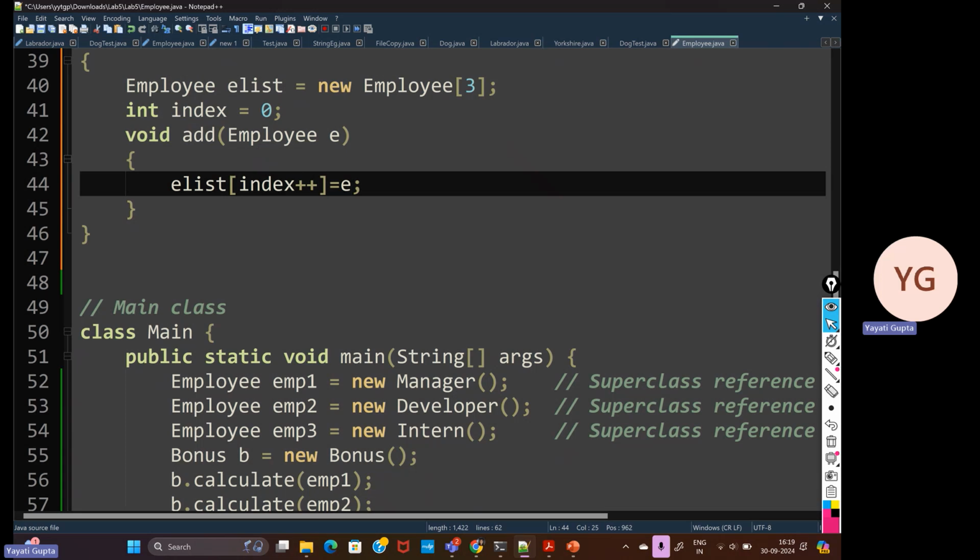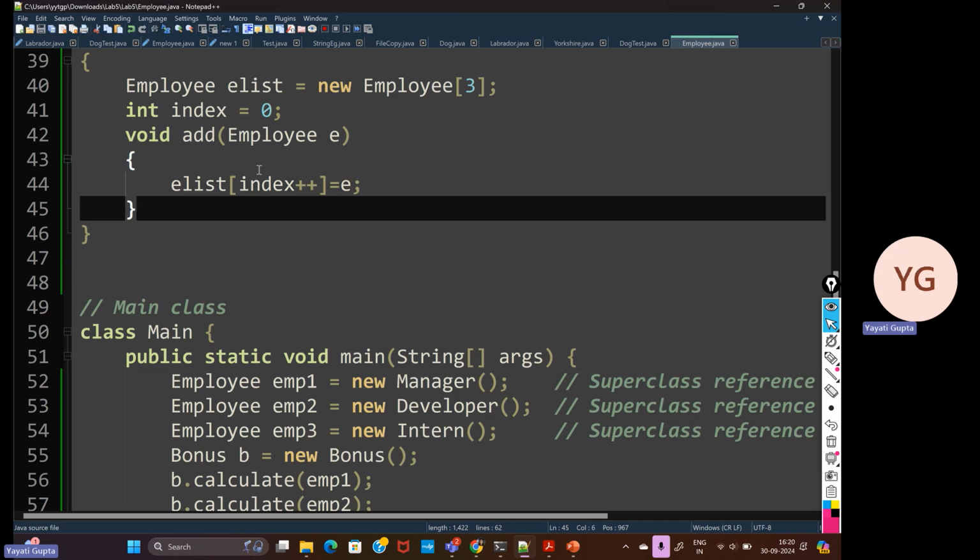So it will assign E to E list of index, and after that it will increase your index by 1. To see how we have written two lines as one, you should be aware of this post increment operator. Post increment means it will increment after executing this statement. It will first assign E to E list of index, and then it will increment the index by 1.